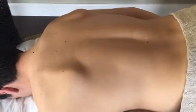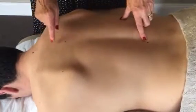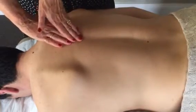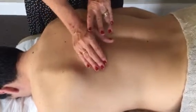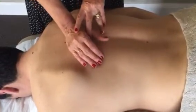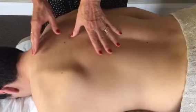Now here we are mobilising the thoracic spine. Remember from your anatomy video of a moment ago that the spinous processes of your thoracic vertebra lie down on one another like fish scales or the thatches of a roof. For that reason, a pure PA in the thoracic spine is much more uncomfortable than it need be, because it's not really getting any good separation. For that reason, I far prefer to do transverses.